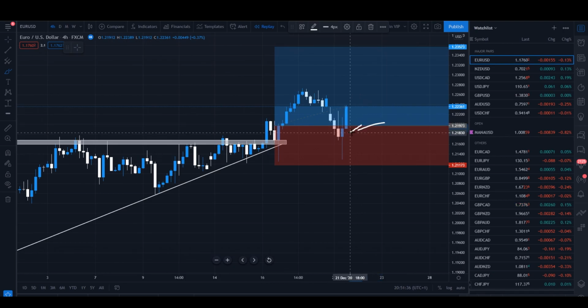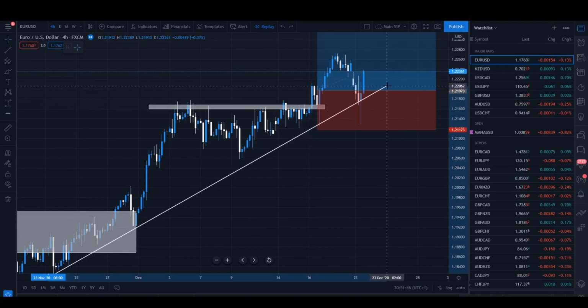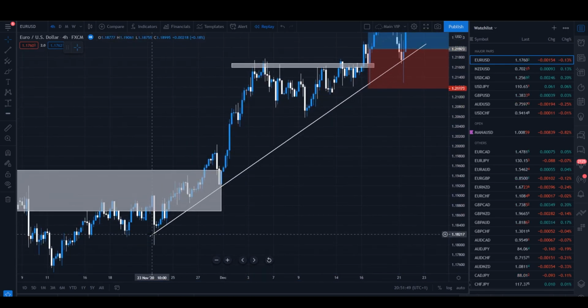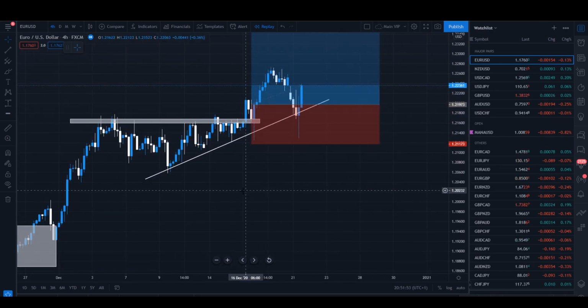However, this re-entry over here could have still been valid if we moved our trend line a little bit differently, right? So let's just move this trend line, as you can see, just from here till this area zone, and this trend line makes sense. Once again, we have 1, 2, 3 touches, right?